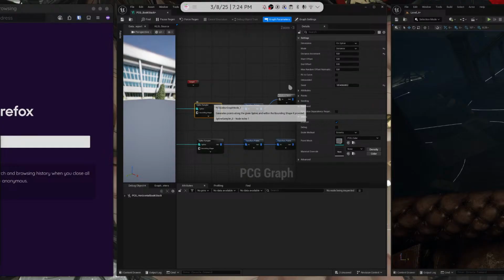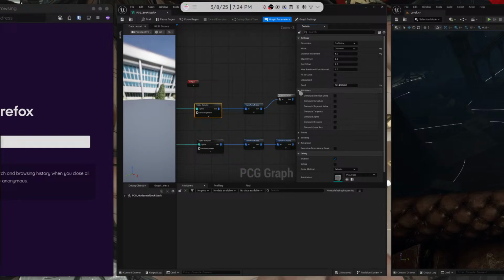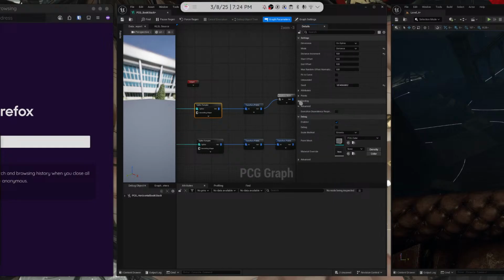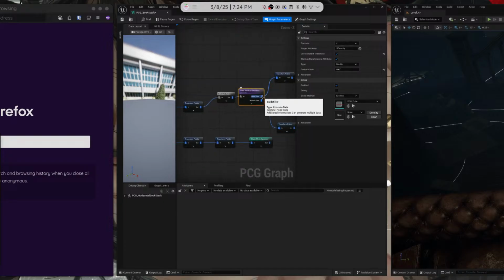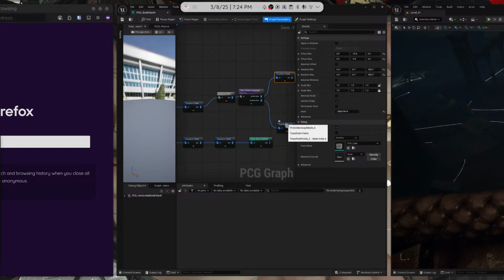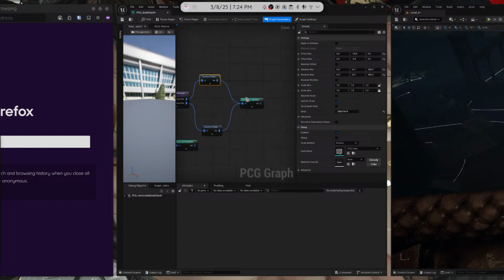I think during spline sampling, I should fit to curve. No, doesn't work. Unbounded doesn't work. Sorry, let me take a sip of my drink. Apply the attributes.